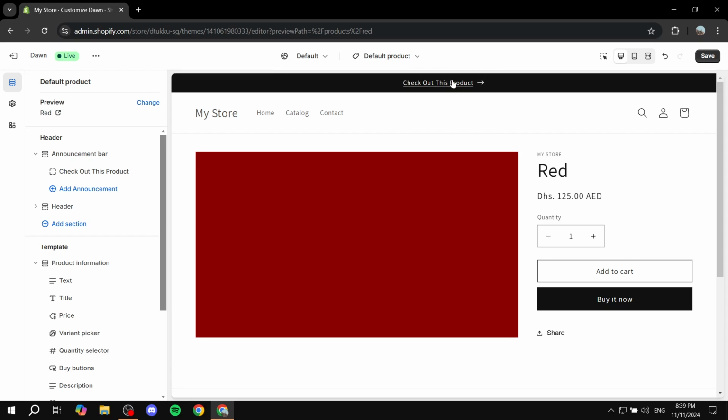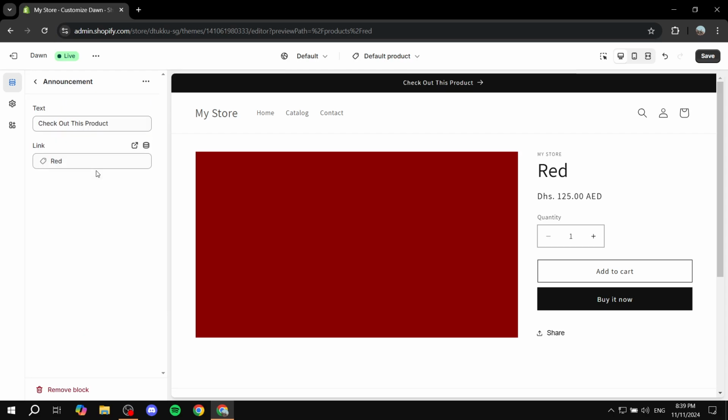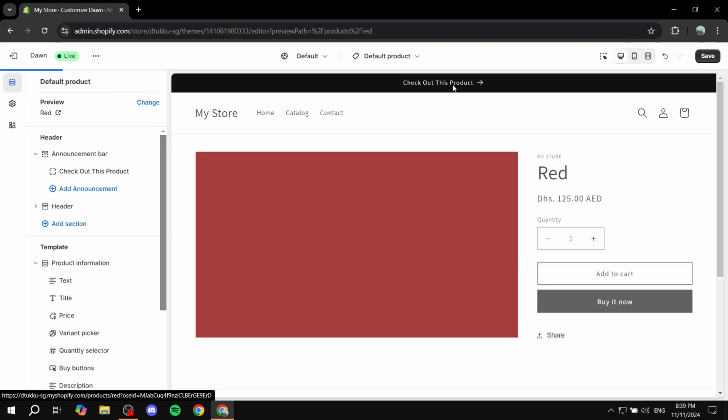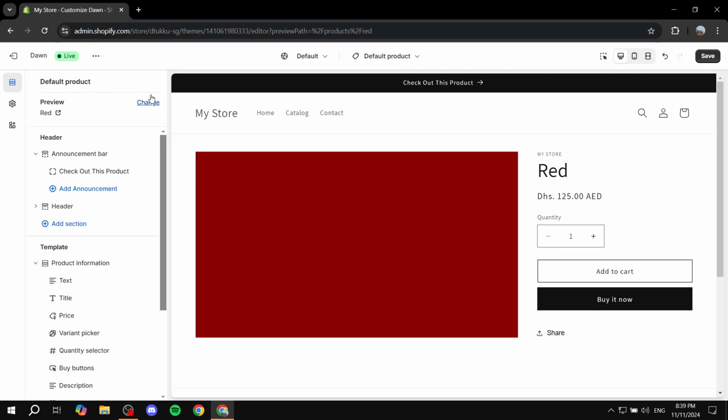Let's say you want to customize this more. You can feel free to click on announcement bar to do so. But also I wanted to note that you can actually take them to a completely different page. So we can take them to google.com, for example, and it's going to work. So now if somebody clicks on this, it's actually going to take them to google.com. I just did not save it yet, so this is why it did not work.